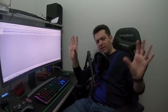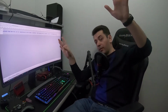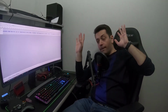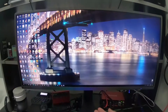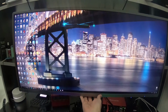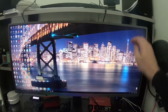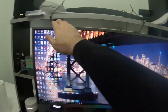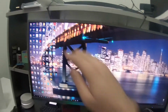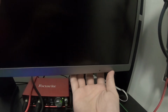Okay, now everything is good, this monitor is good, everything is great about this monitor. Now let's talk about the issues. First issue, the menu. The menu is awful. You cannot understand most of the stuff. It's not intuitive at all. There's so much stuff there that could be useful, but it's organized in such a bad way that you will not want to use the menu at all.